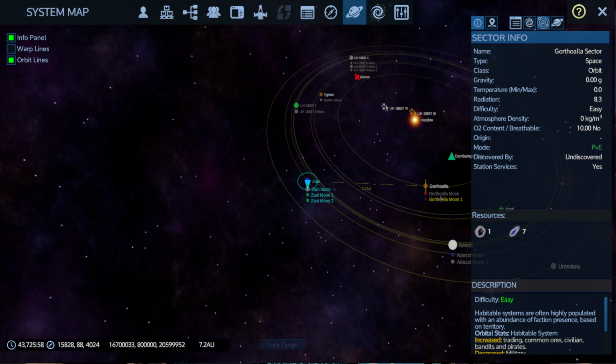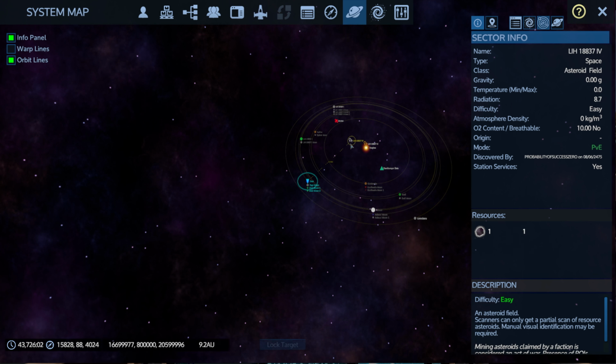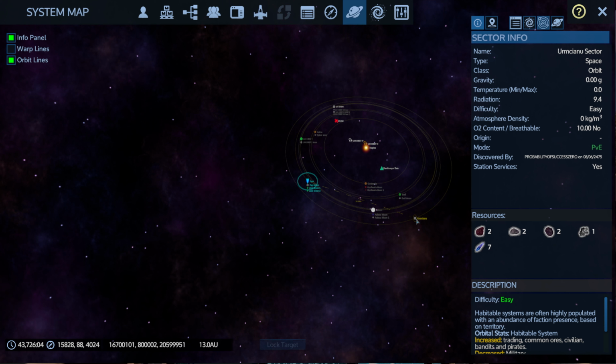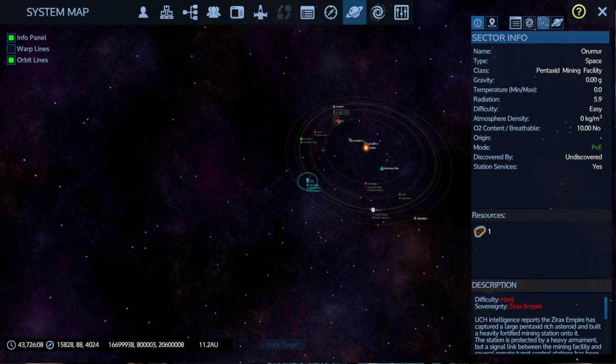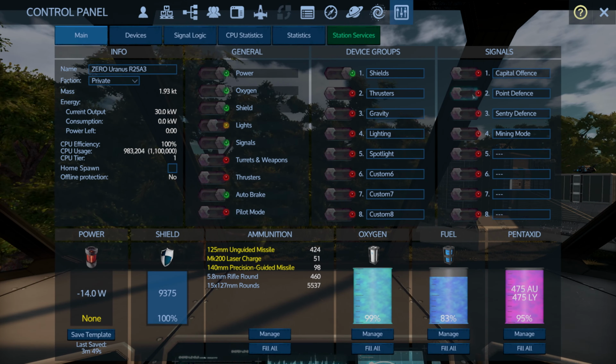Oh dear. Oh dear, dear. That's not good. Are you kidding me? Have we got no promethium asteroids anywhere in our system? Right, I think we're going to have to do a bit of exploring then, because we are burning through promethium quite a bit at the minute.